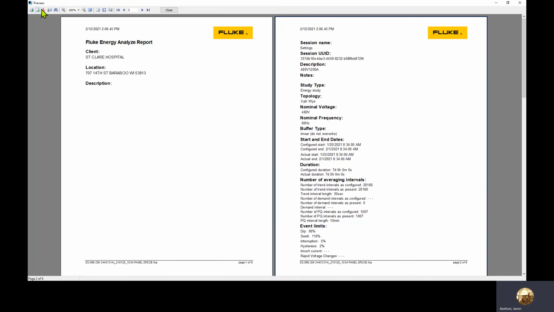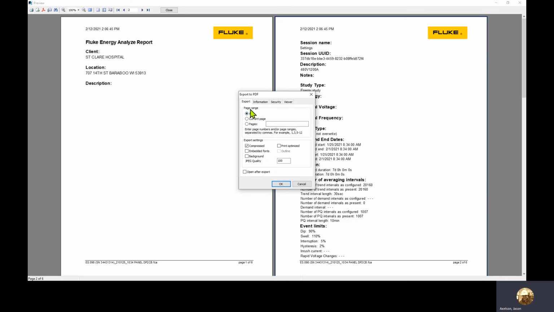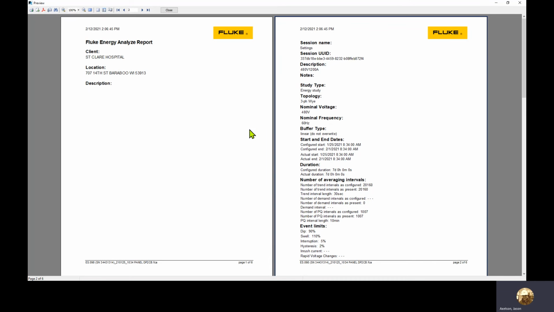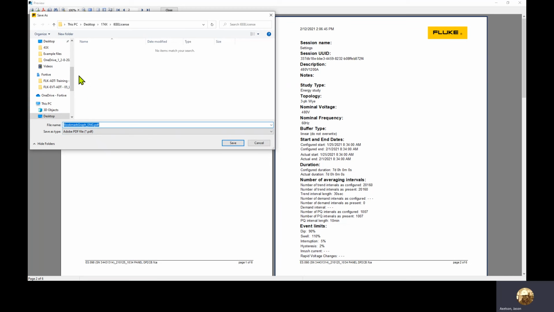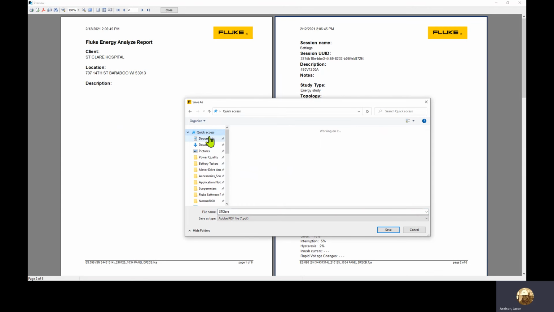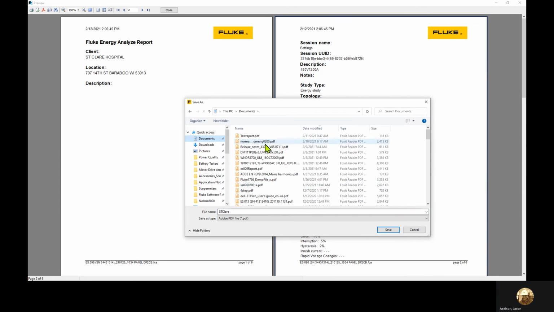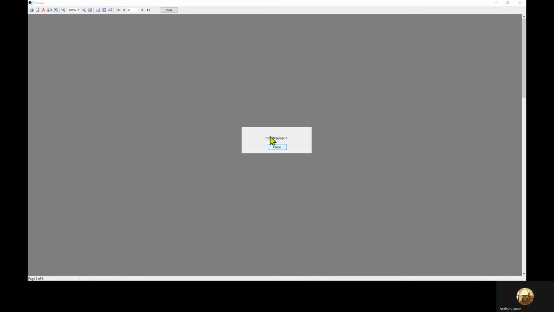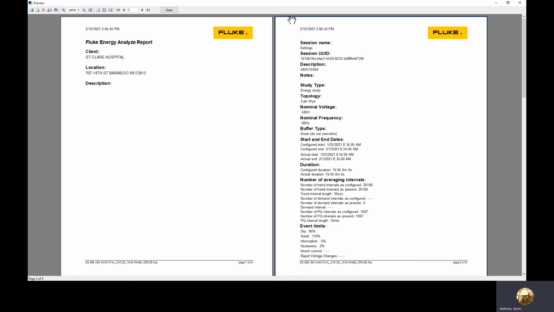So what I'm going to do here is from this preview, we can still create an actual PDF file. So I'm going to export to PDF here. Just going to go ahead and use the default settings here and click OK. And then it's going to ask me what I want to call this report. So we're going to call this, let's see, maybe we'll call it St. Clair at this point. And then I'll put this in my documents folder here. So then I'll just go ahead and click Save. And the report's been generated.